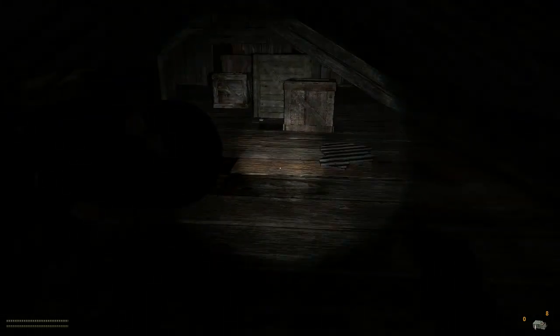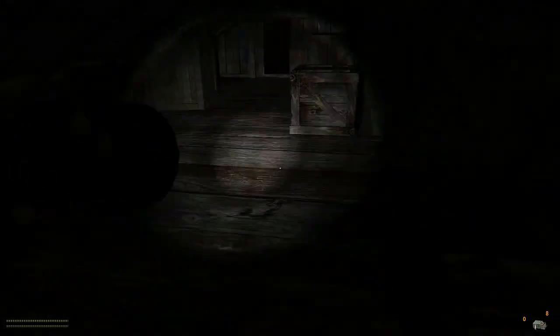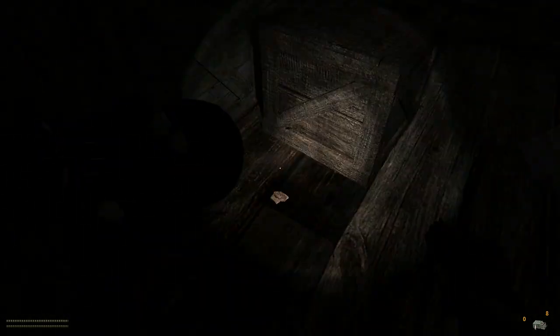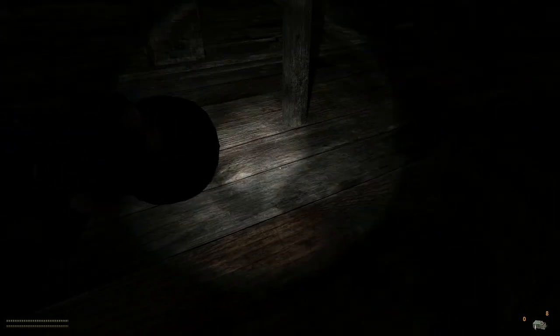Zombies, they are coming. My plan is to lure them up here. Or at least on one side of the building. There's two stashes up here. One here. And one over here. You don't get the dun-dun sound on these ones for some reason.